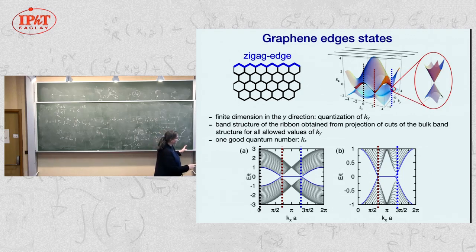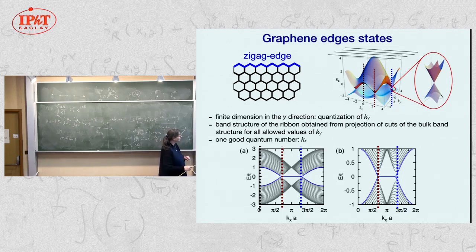So these are the black lines, but I also have this blue line. If you look, this blue line doesn't come from any cut from the 3D band structure. So I have all these bulk bands which are coming from discretizing the 3D band structure, but I also have a blue line, which you can see there is no equivalent in the bulk. So this corresponds to the edge states. So this is going to be exactly my new thing which appears when I have a ribbon.